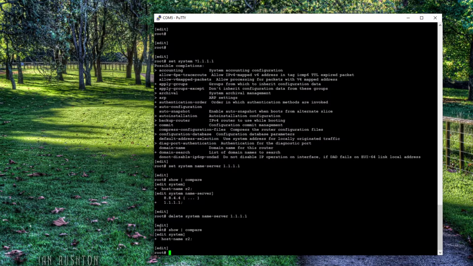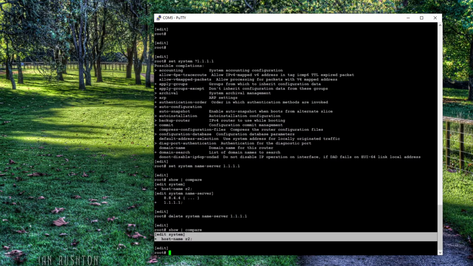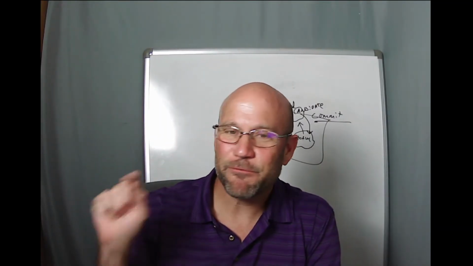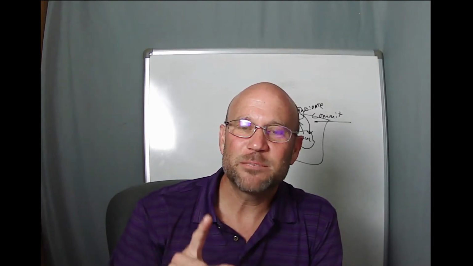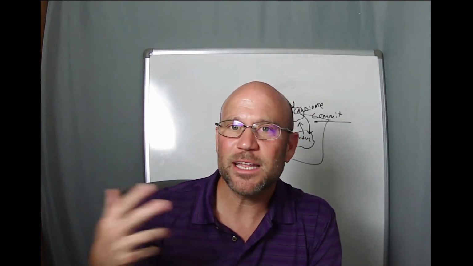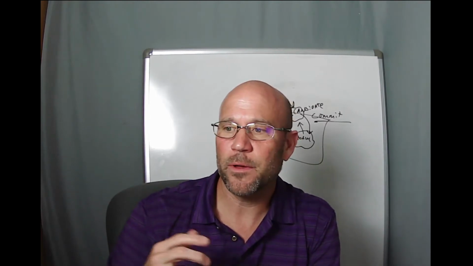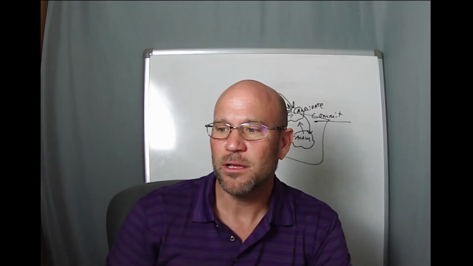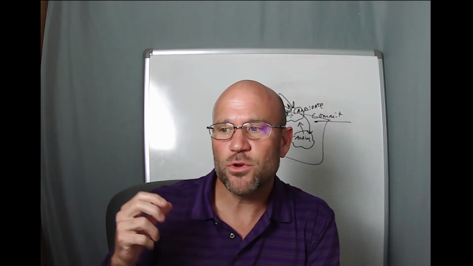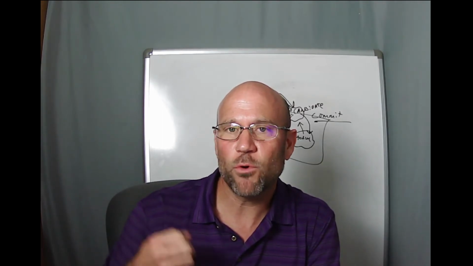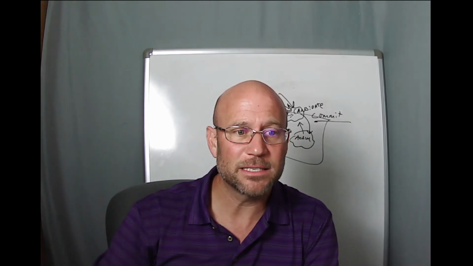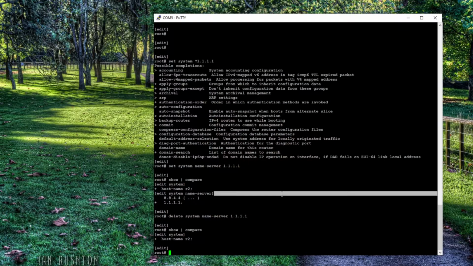Now when you show pipe compare, it only has the desired hostname configuration. Now, why doesn't it have a minus sign in front of the 1.1.1.1? It's because it was never committed. So it's not in the active configuration such that it needs to be removed and subtracted from the active configuration. It's only in the candidate configuration. So if you remove something from the candidate configuration before it's ever committed, it just removes it, and show pipe compare shows it as if it's not there, because it's not there anymore.